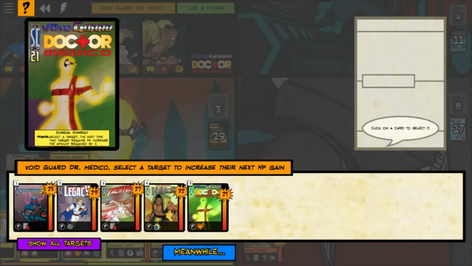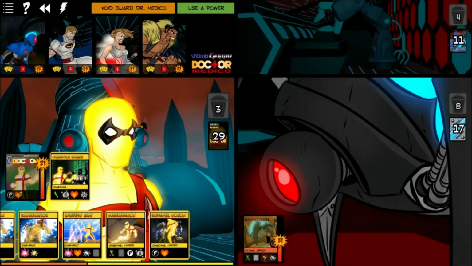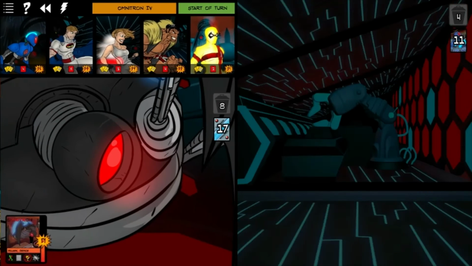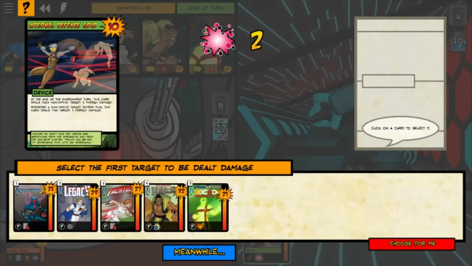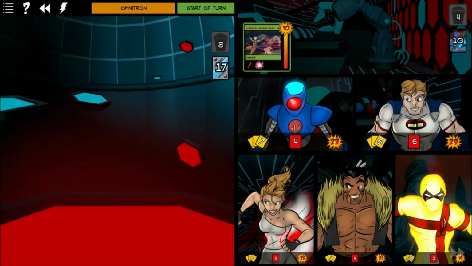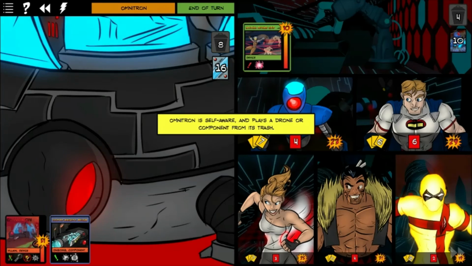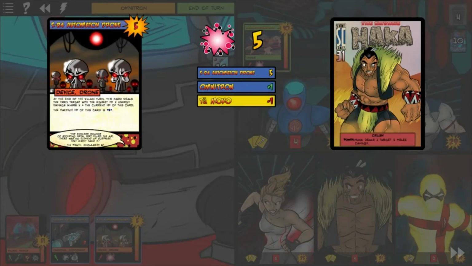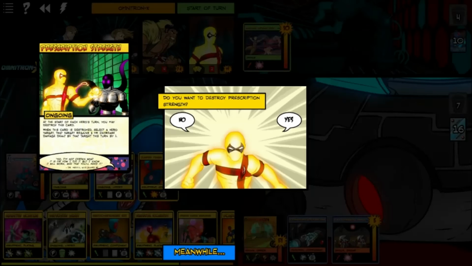Alright. And gotta increase his own healing. Healing Pulse. Very nice. I'll be looking forward to that one. Internal Defense Grid. 2 damage to everybody. There's that railgun. And puts a drone back into play. Hitting Haka for a heck of a lot of damage.